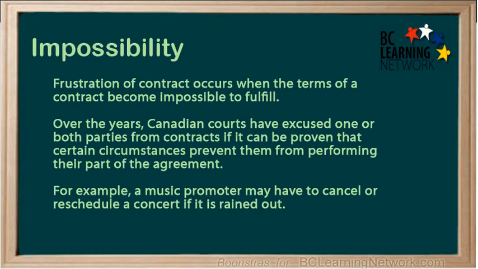Frustration of contract occurs when the terms of a contract become impossible to fulfill. Over the years, Canadian courts have excused one or both parties from contracts if it can be proven that certain circumstances prevent them from performing their part of the agreement. For example, a music promoter may have to cancel or reschedule a concert if it is rained out.